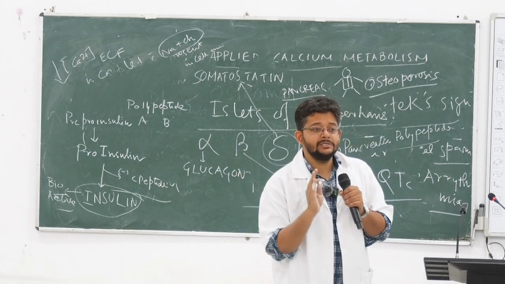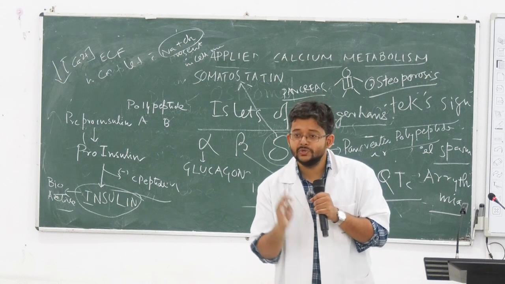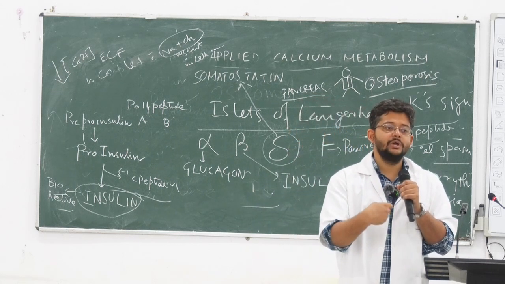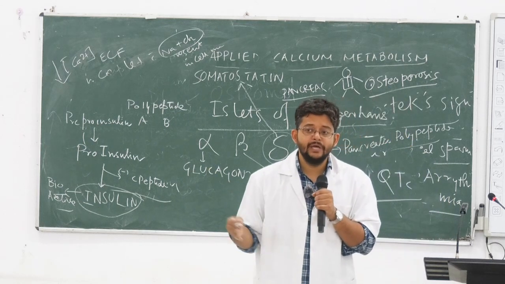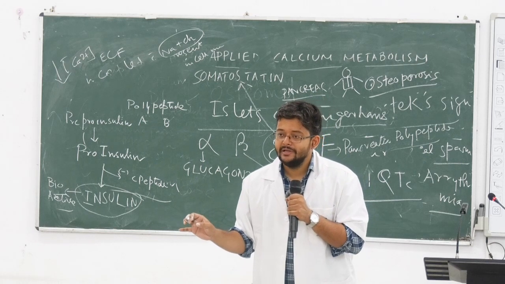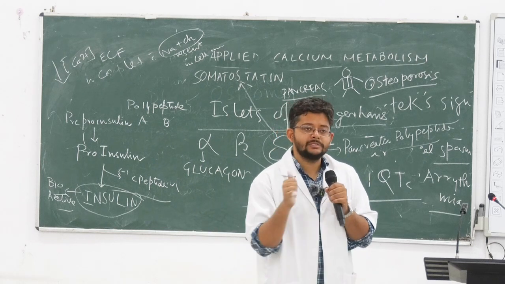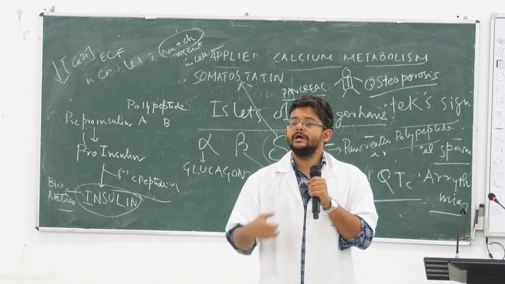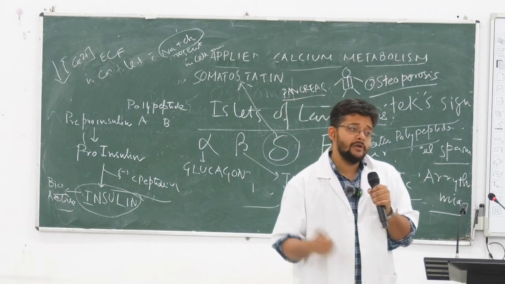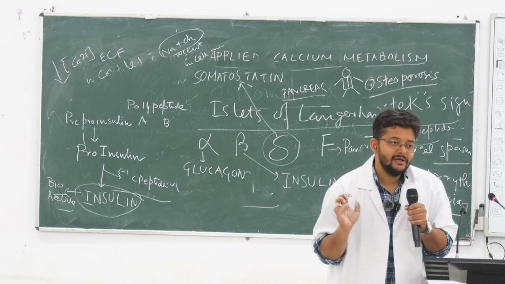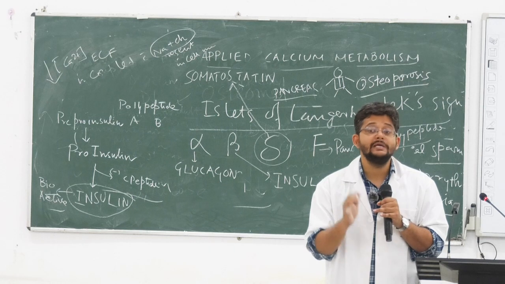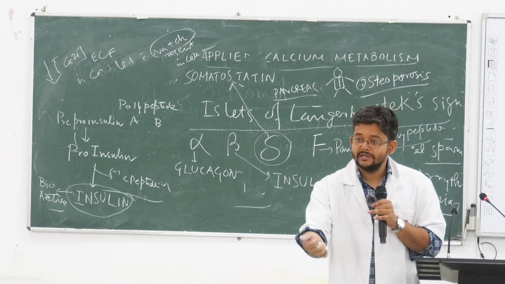So endogenous insulin and exogenous insulin, body's internal insulin and external insulin mixed. If I check blood for insulin, I won't be able to tell whether the person is taking insulin. A person who is taking insulin, if I check his blood for insulin level, it will show us his own insulin plus outside insulin. I won't understand how much insulin exactly his body is ready to make.